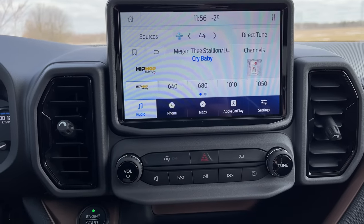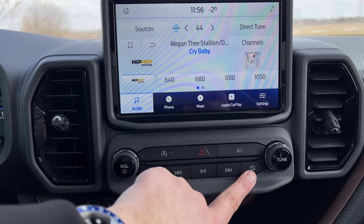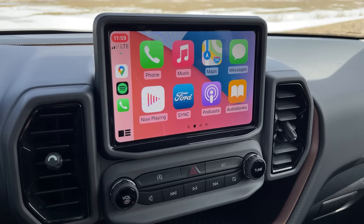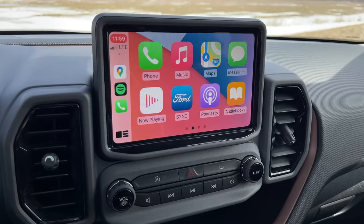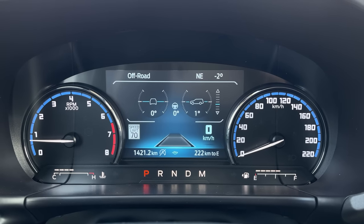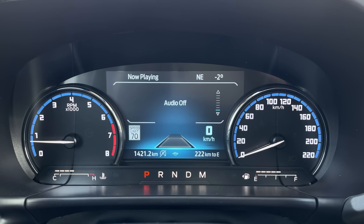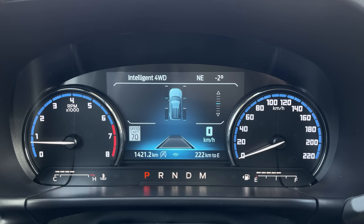My solution for Ford: get rid of the screen-off button and make it a home button for all future models. It is nice to have Apple CarPlay and Android Auto, and the reverse and forward cameras are actually pretty good — having a forward camera button is something I really appreciate. In the gauge cluster, I just want my speed in the middle, but it has to be at the bottom right and I have to pick something else for the top menu.